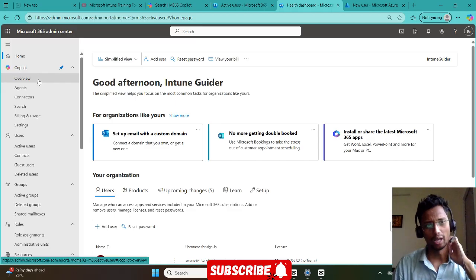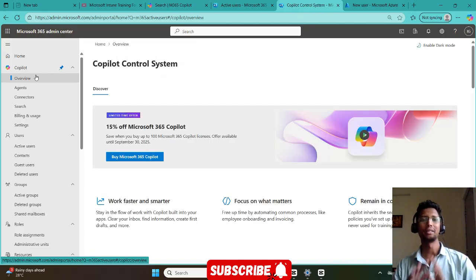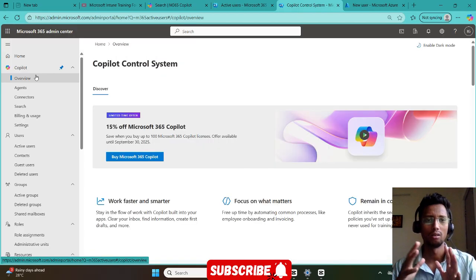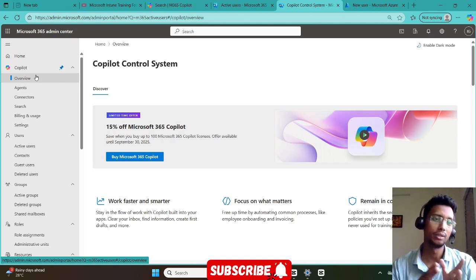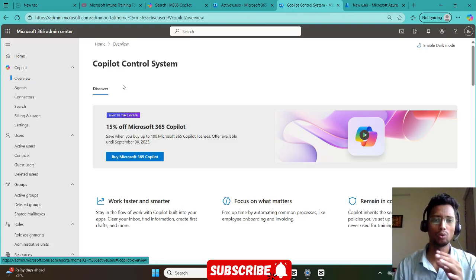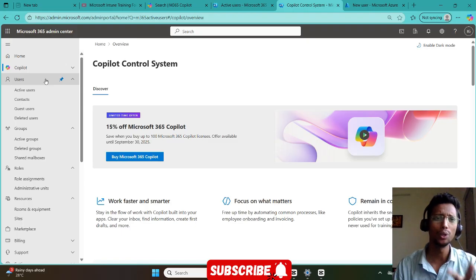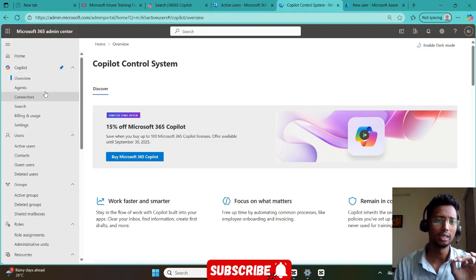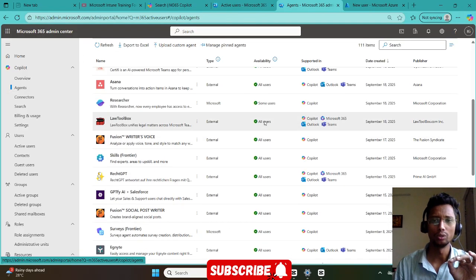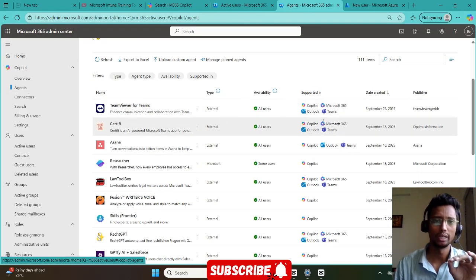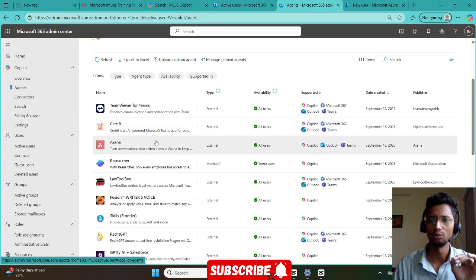So the next option we have is Copilot, how you integrate your Copilot into your applications like Teams and Outlook, PowerPoint, Word. So the Microsoft Suite can be integrated with Copilot. These options are managed from here. We will not go deeper into this, but I'm just giving you the overview. What is Copilot and what are the options available in Copilot? Okay, so here you can see some kind of support and availability integration we can do from here.